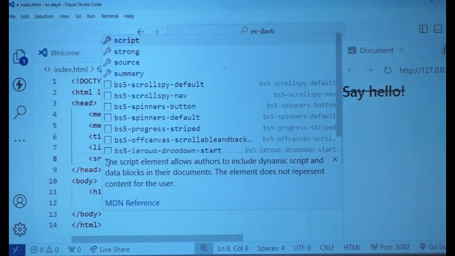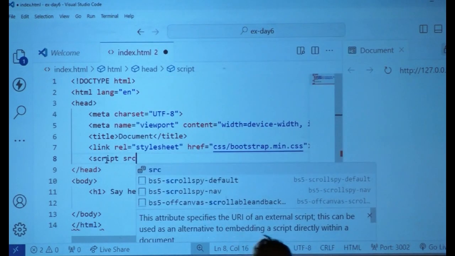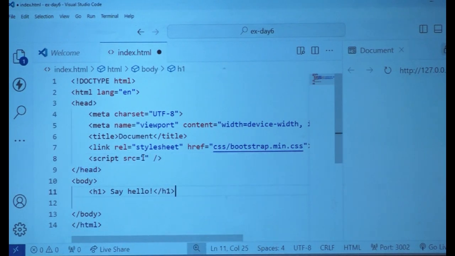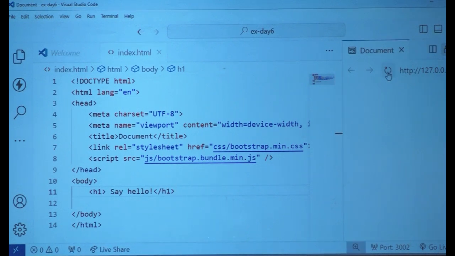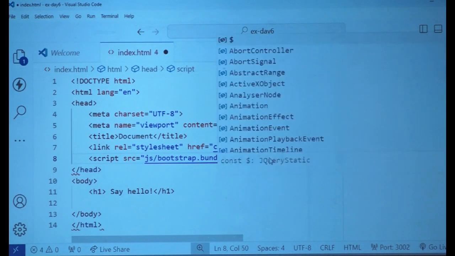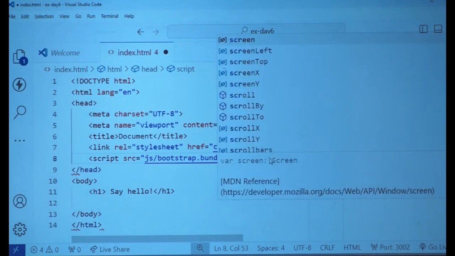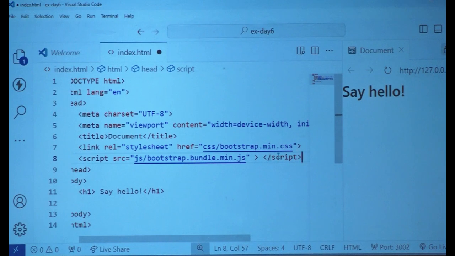Now I want to add the script. So I'll say script src, and here I'm going to say js and bootstrap. Okay. Now I want you all to do this. Once this is done, make sure you close the script tag.